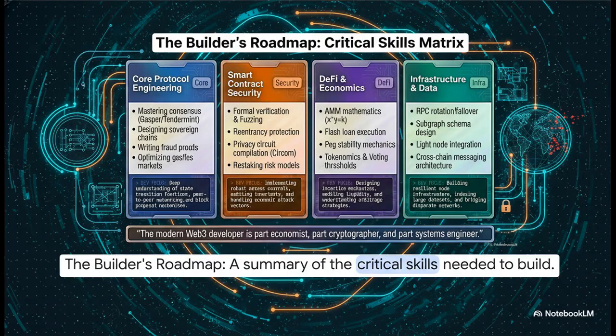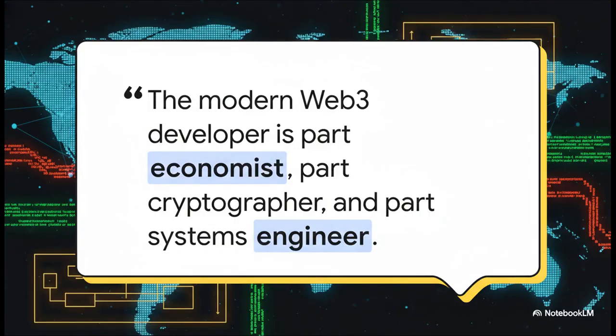And that's it. Our architectural tour is complete. We've gone all the way from the deep core protocol engineering at the foundation, up through all the data plumbing and infrastructure, and finally through the layers of DeFi economics and smart contract security that make it all run. What this final map really shows you is just how many different skills you need to have to actually build in this space. It's not just one thing. Just let that sink in for a second. It really says it all.